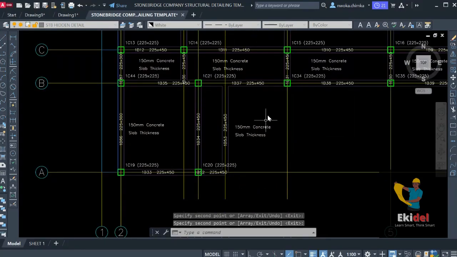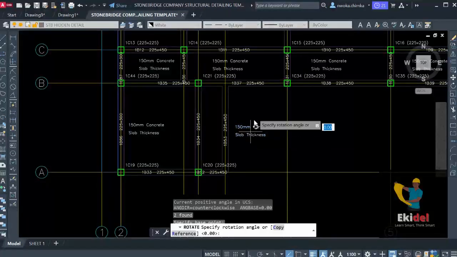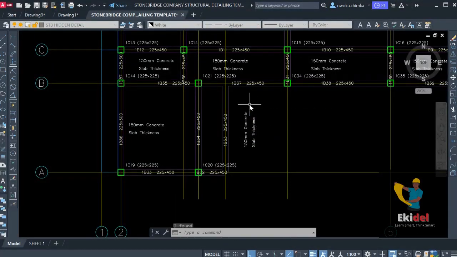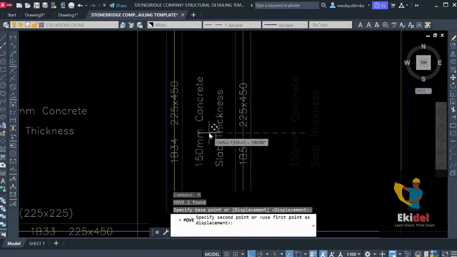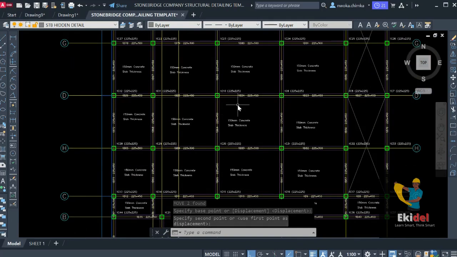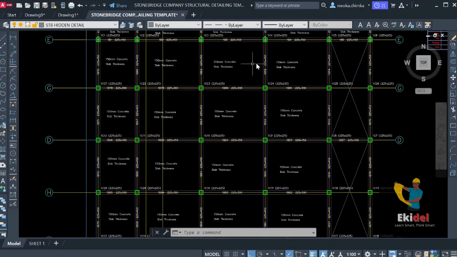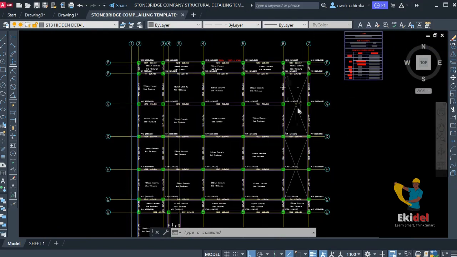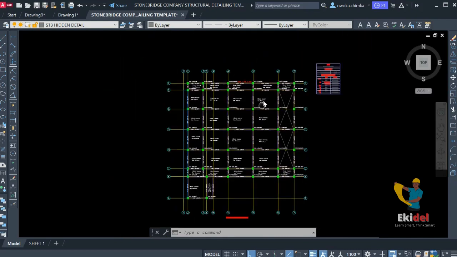So I'll click on this, paste this here, click on this, rotate this, and then move this inside this place. Okay, so I have already shown that all these places which have this slab thickness have slabs. This place is a staircase, which is a void, showing as a staircase.